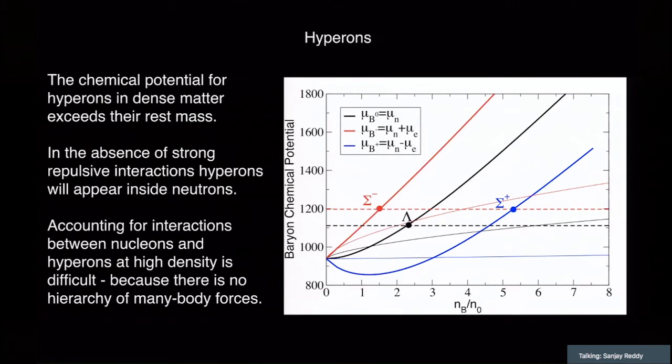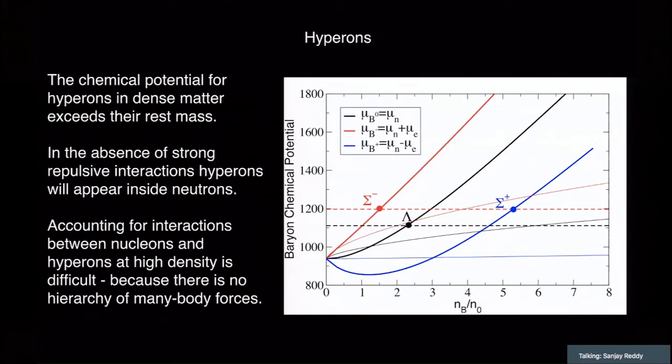Now, baryons can come with different charges. So a neutral baryon just couples to the neutron chemical potential. A negatively charged baryon couples to the neutron plus electron chemical potential, and a positively charged baryon couples to the neutron minus the electron chemical potential. If you remember, in the first lecture, we discussed how to write down chemical potentials for a given species in chemical equilibrium, and it just depended on the baryon number and the electric charge. And so these chemical potentials for different baryons with different charge just follow from those relations we derived earlier.